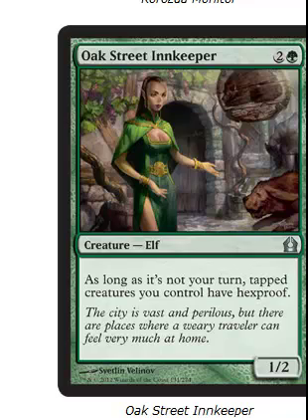Okay, Oak Street Innkeeper. As long as it's not your turn, tapped creatures you control have hexproof. Alright, that's okay. It's not good. I'm sorry. It's something that I wouldn't even play even if I wanted to be the most aggressive deck possible, green-white, just small dudes and tokens, because they could do what they were going to do anyways and just wrath your field, and you really lose everything still. It's just not good enough.